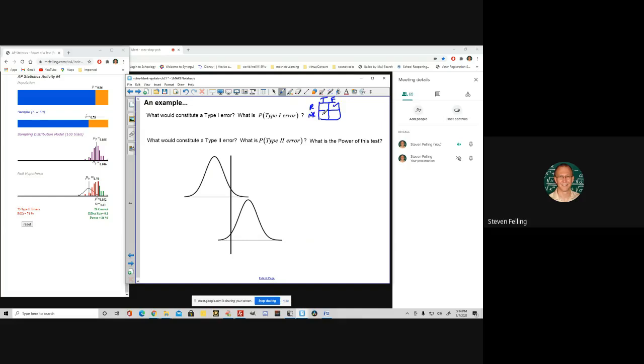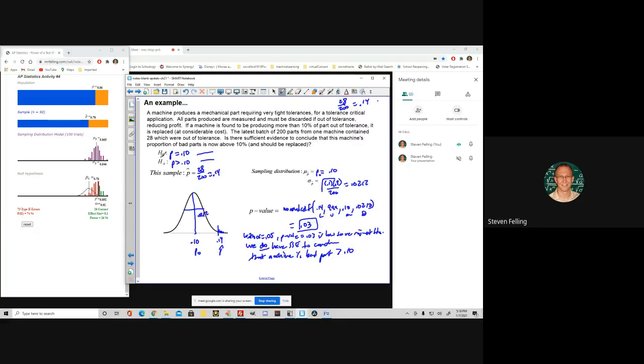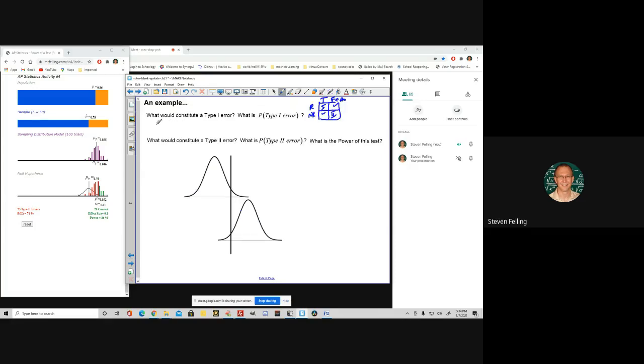This is a type 1 error and this is a type 2 error. So you have to memorize the pattern for this to be useful, right? A type 1 error is about the null hypothesis being true. So if I look at this again, the null hypothesis would be true, which means the machine is actually still fine, but our analysis comes to the conclusion that it needs to be replaced. So a type 1 error would be the machine is still okay, but we replace it anyway.